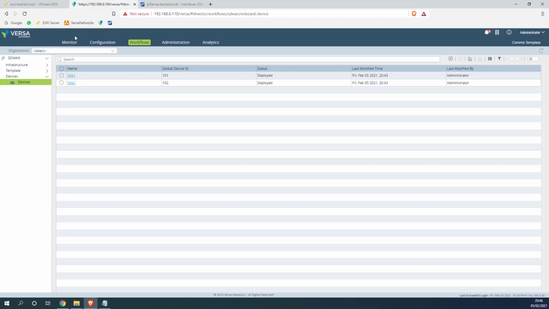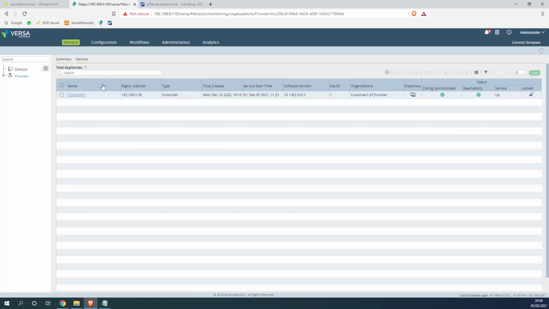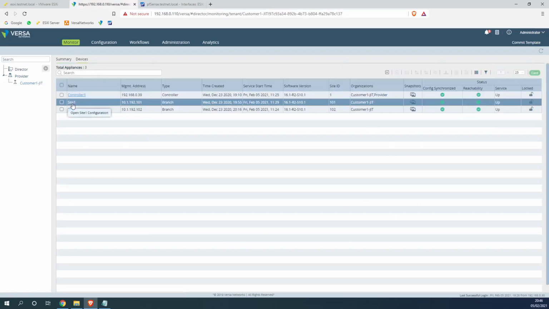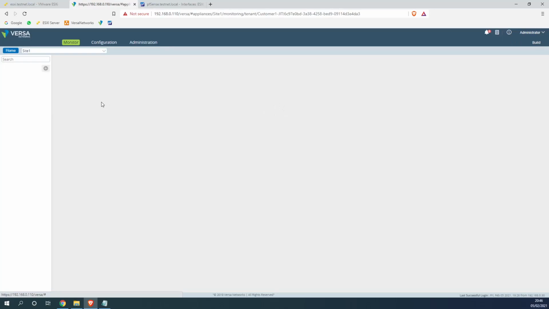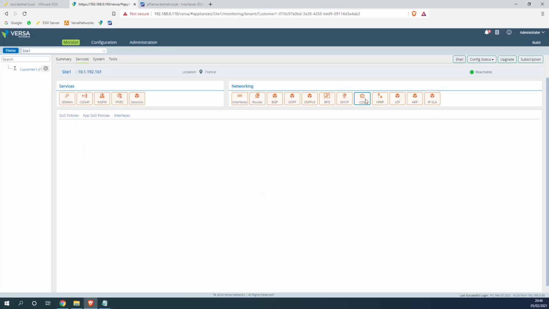Okay, so let's check the traffic class that it's slipping into. So we pop across to Versa, go into monitor, go into devices, go into customer, devices, site 1. And then I think COS is over here. Is that like quality of service profiles? I can't remember which one it is.